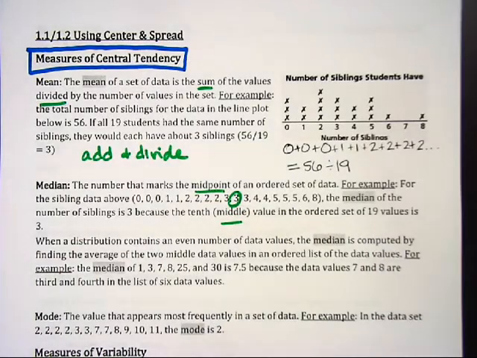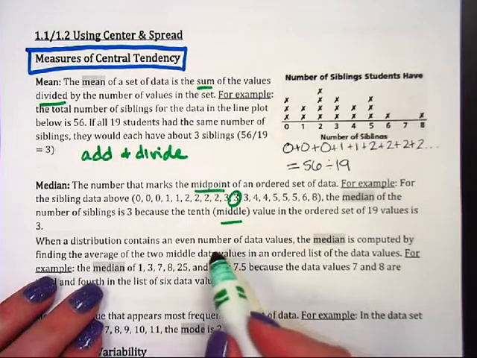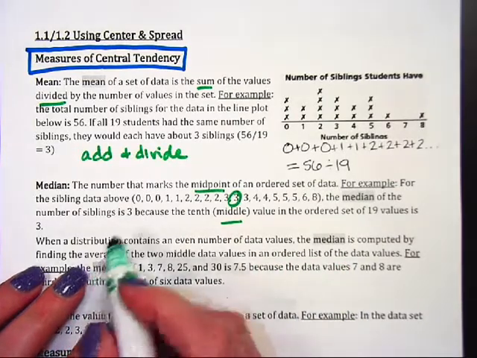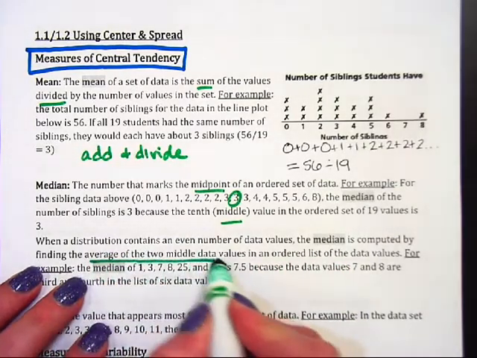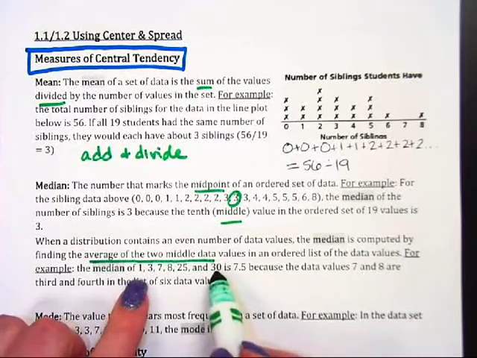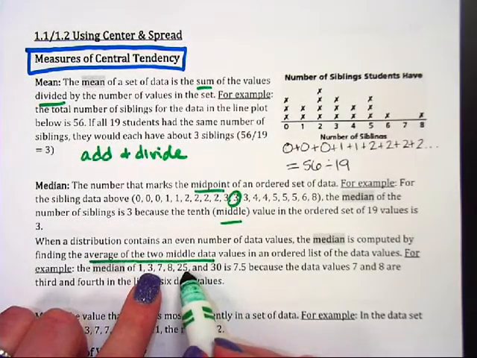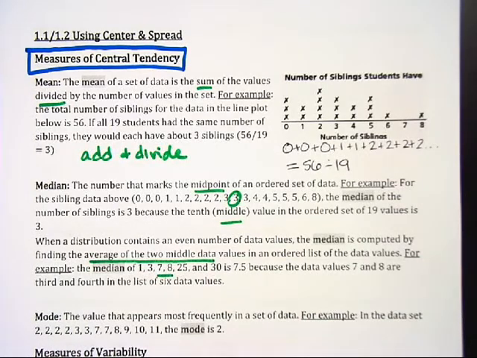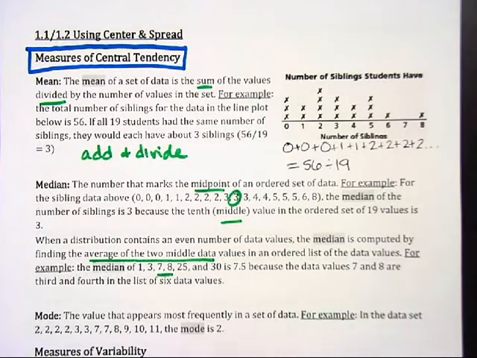The important thing to note in this section is when it contains an even number of data values, the median is when I find the average of the middle two. So for example, in this one, I'm left with 7 and 8 both in the middle. So they did 7 plus 8, hit enter, and then divided by 2 to find my center. So I add those two up and I divide by 2 if there are two middle numbers.